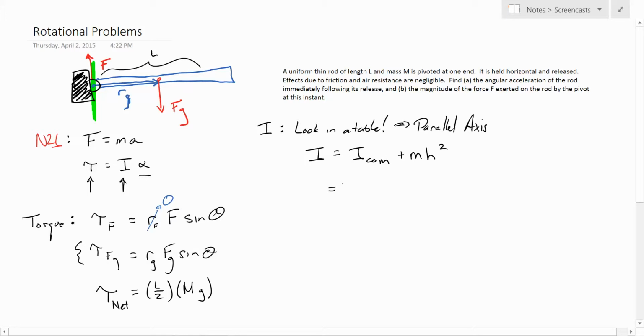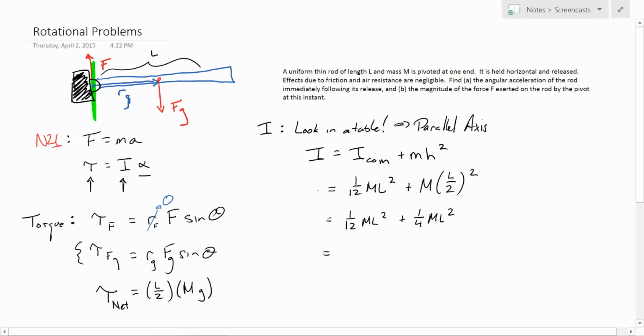The center of mass moment, we look at the table, we see is 1/12 m L squared if it spins about an axis through the center. And since it's shifting by L over 2, we would have to add this term. So we have 1/12 m L squared plus 1/4 m L squared. 1/12 is 3/4 is, well, no.